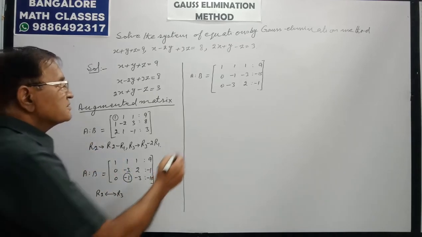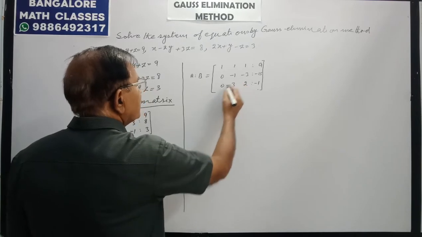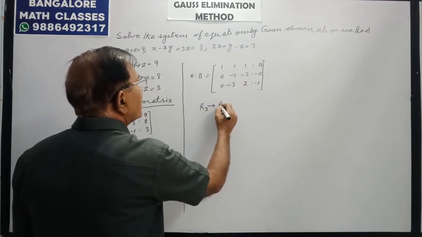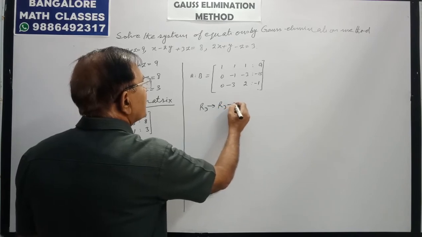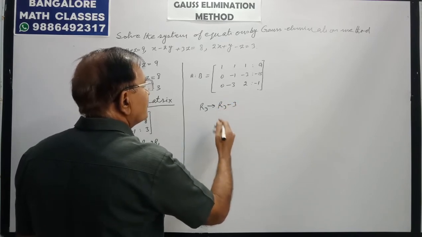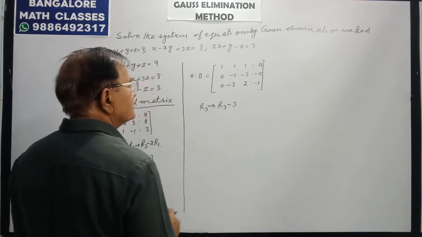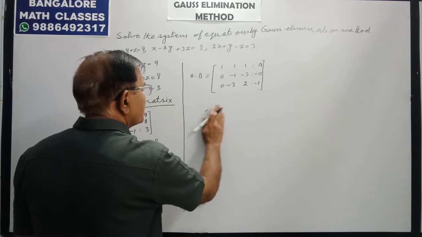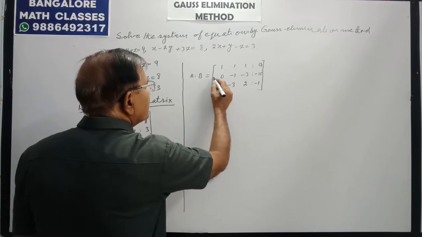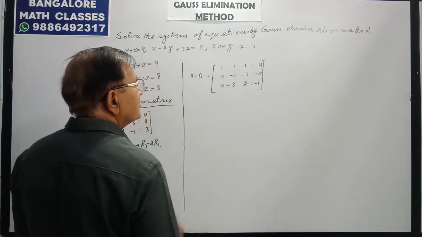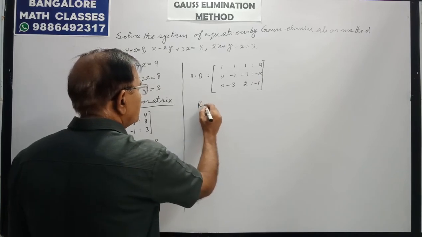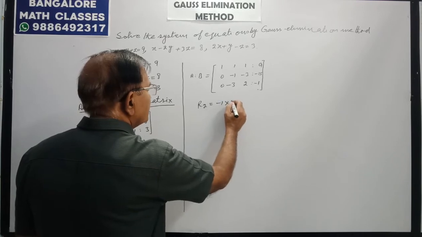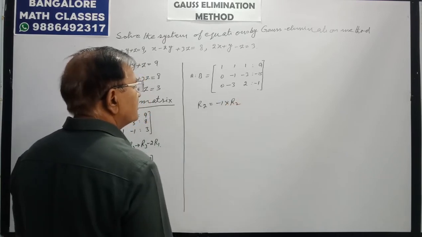Now we want to put 0 here. Now easily we can make it. R3 to R3 minus triple of... One more easy step we can take here. See all these things carefully. I can divide it by -1. That is R2 to... or you can say we can multiply by -1.